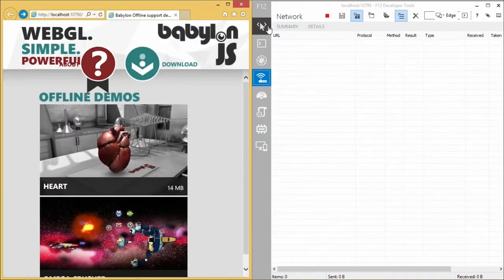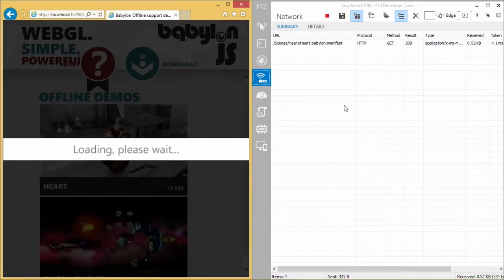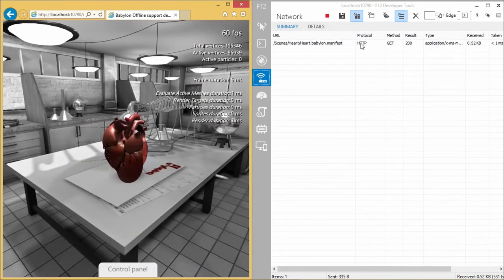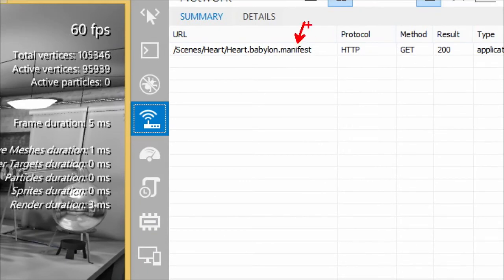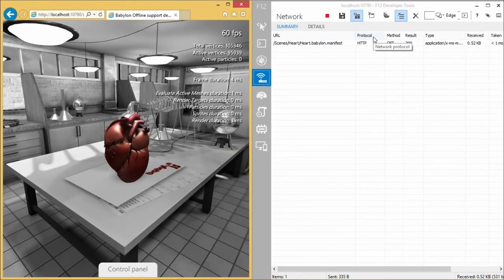Let's go back. And now let's reload the same scene. And there is only one HTTP request going out, just to load the manifest. You've seen that nothing has changed in the manifest. This is the same version of the file. So it said, OK, you want me to load everything from the DB. So you're not stressing the web server anymore. And this also means that we could easily enable some offline scenarios.